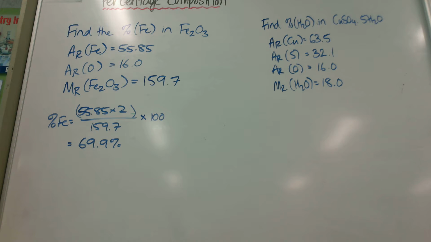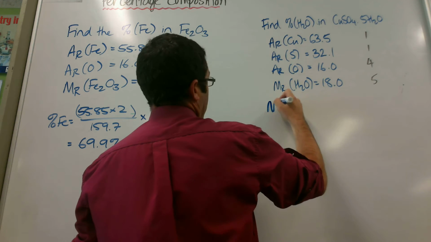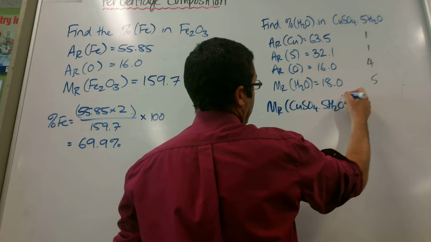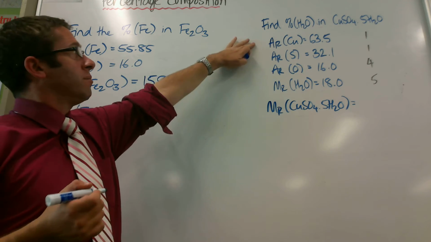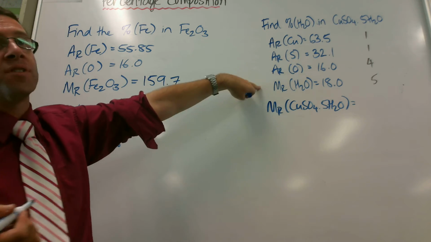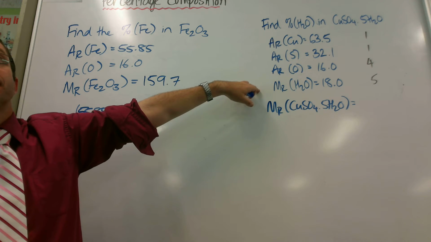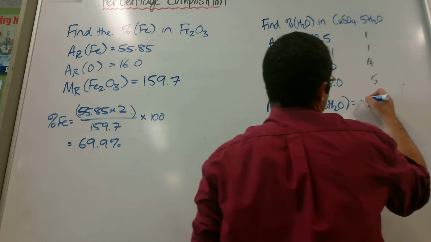What I'm going to do is jot down a couple of notes myself so I don't make mistakes here. There's one of those, there's 4 of those, and there's 5 of those. I'm jotting these notes down just so I don't make a silly mistake, because there's so many things to add up. So my molar mass of the hydrated salt is going to be 1 times that, plus 1 times that, plus 4 times that, plus 5 times that, 249 point something. I'm going to need some help there, please. 249.6. Awesome.